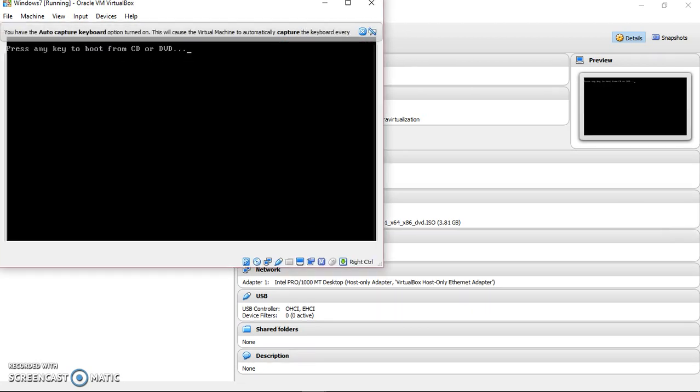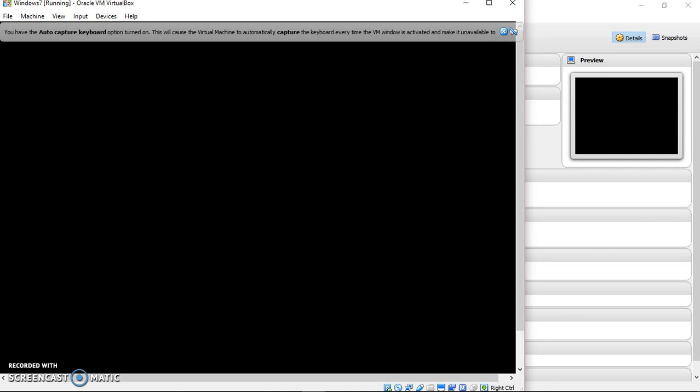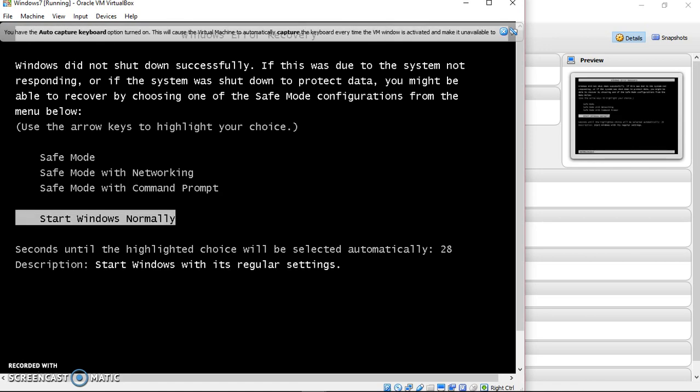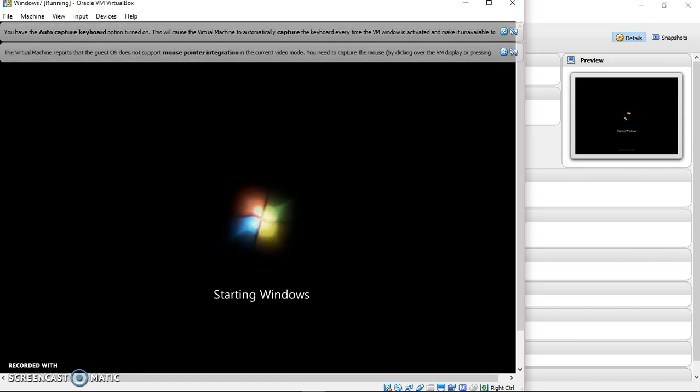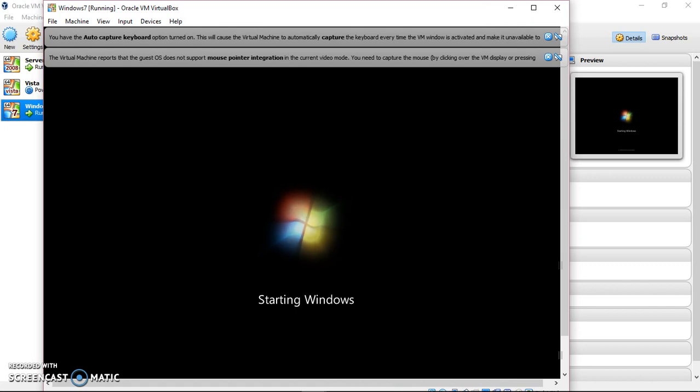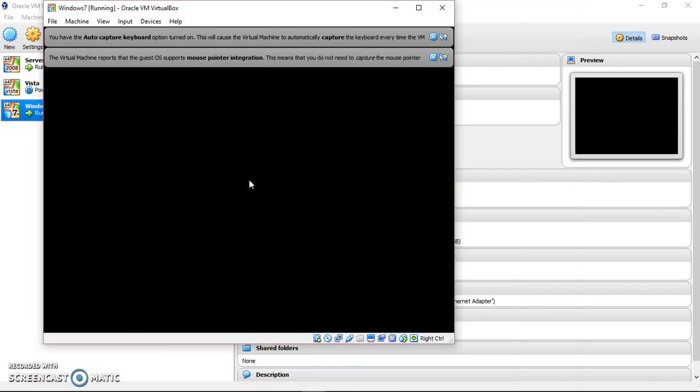And because we have changed the actual settings in your network settings on the VirtualBox, change the adapter, both machines now should be able to communicate with each other. To verify that, what we would do is ping the server from the client, and then you ping the client from the server.